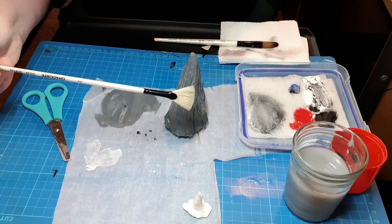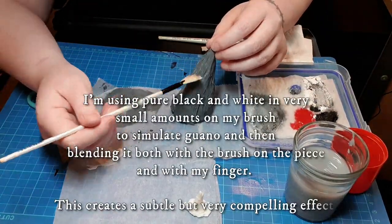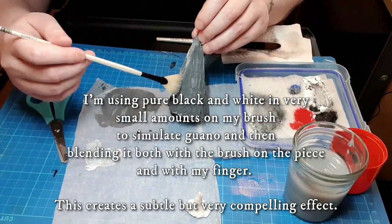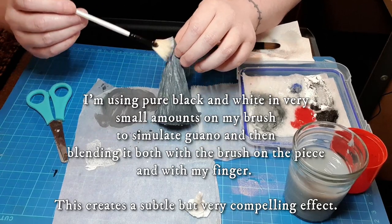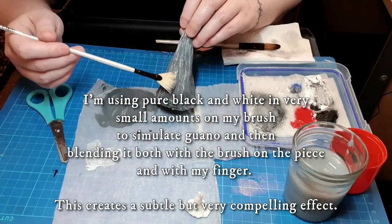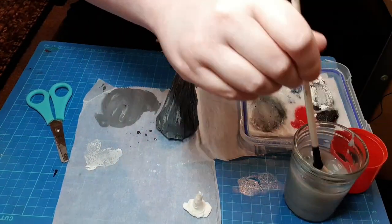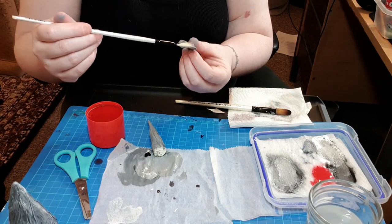Using a fan brush — this is quite a nice technique if you can do it. You use it as a dry brush but put different colours on different parts of the bristles, so when you tap it on you get a mottled effect. I was thinking there were bats in this cave, so I was going for a guano effect — that's why there's quite a lot of white and black. It's literally white and black, not mixed to grey, just putting bits on and rubbing it in with my fingers so it looks like guano has dropped. Then painting up the smaller ones using exactly the same technique and roughly the same colours.